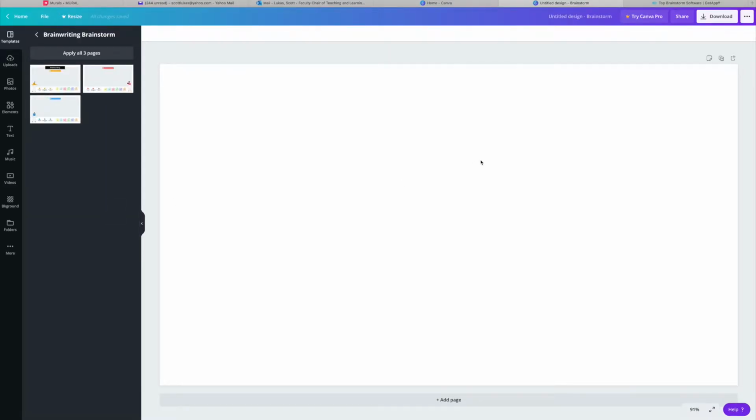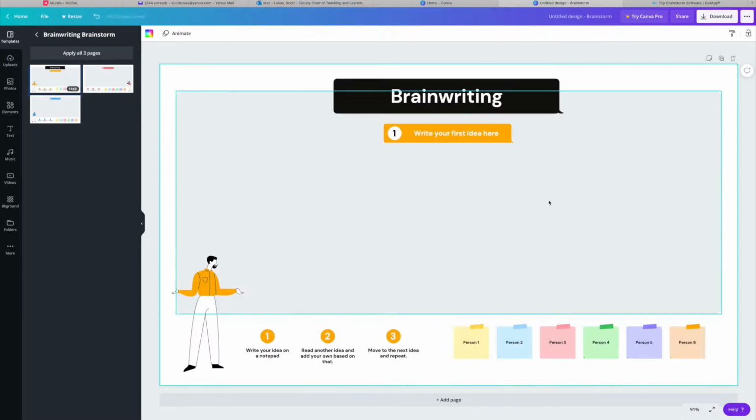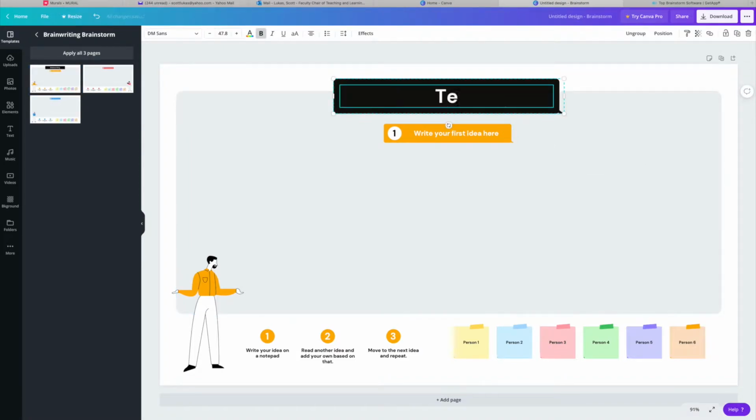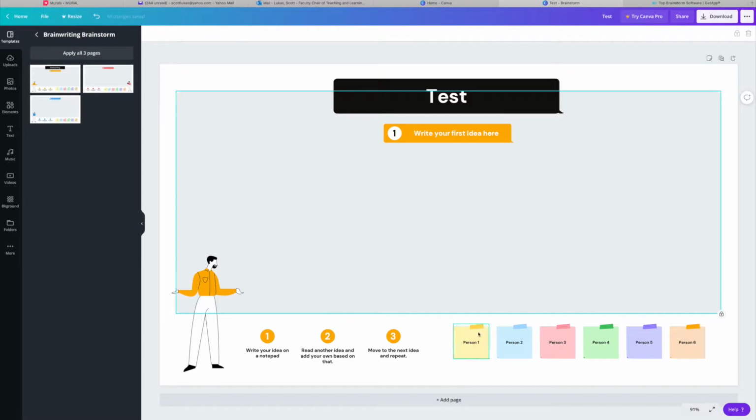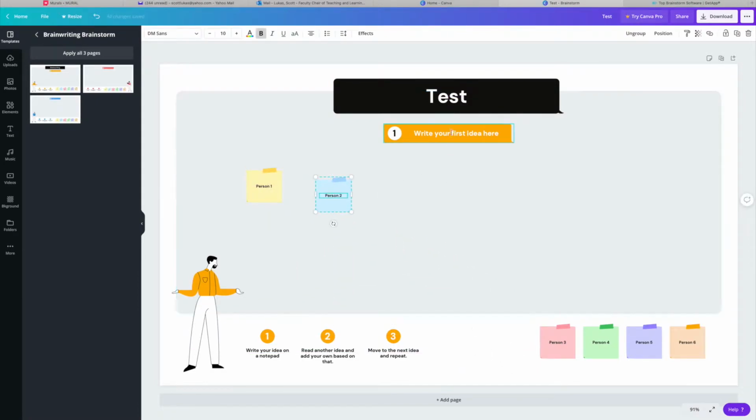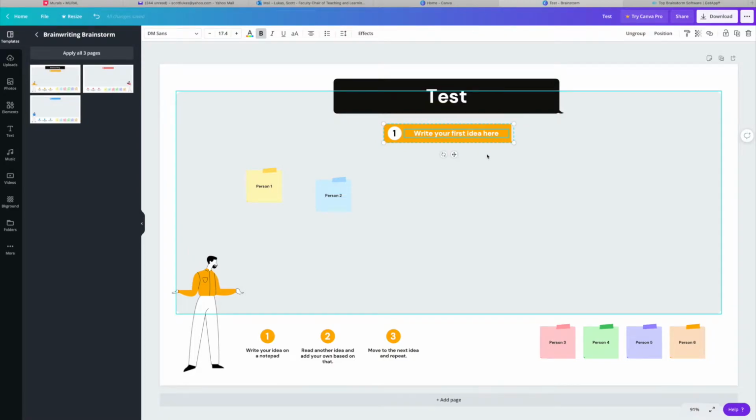And then if you wanted to, you could hold a live Zoom session. And let me just click this here. And this is called Brainwriting. You could change all the titles of these to whatever you wanted them to be. And then the idea is you could work through your class with ideas. These could be prompts, these could be discussion prompts, these could be topics or context for a project.